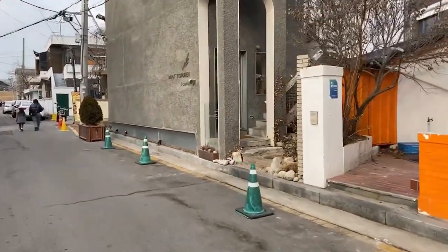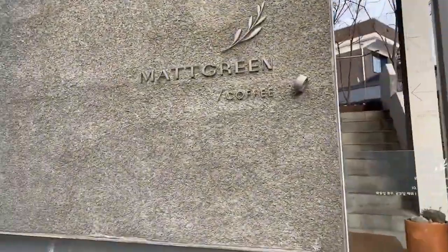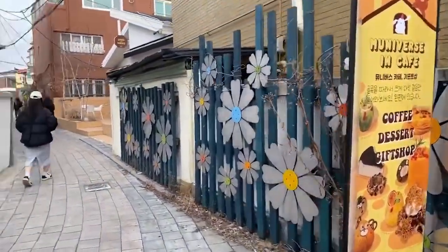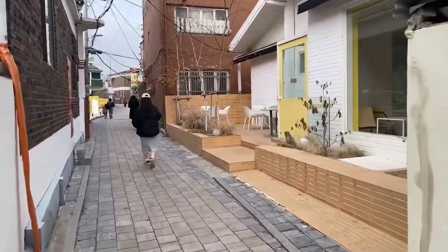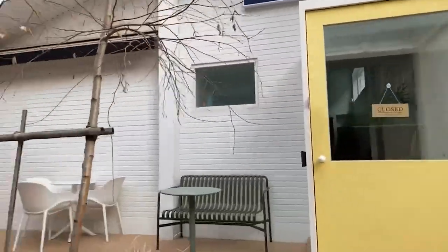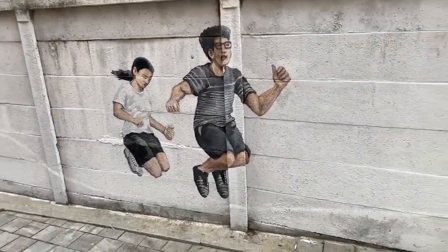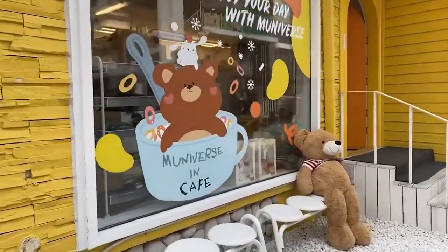What are they selling here? Is it a cafe? Mud green coffee. They tore them apart. Universe cafe. Gift shop. Oh, this reminds me of the time I used to go, like from Hongdae and everywhere. Closed. Look at all those murals — it looks interesting. It's 3D. I think I have walked here. Gift shop — enjoy your day with Muniverse.